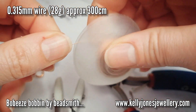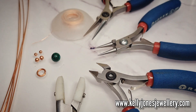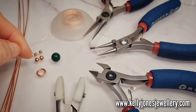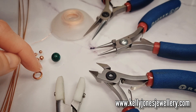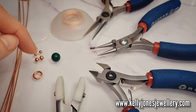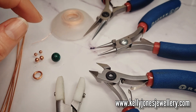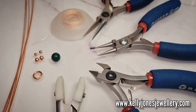This is a Bobby's bobbin by Beadsmith. This just makes the longer lengths of weaving wire easy to handle. You'll need two 3mm beads, two 4mm beads, a jump ring — any size jump ring will do really. Mine is 8mm outside measurement, and you'll need a bead. Mine is 8mm. You can use a slightly larger bead if you want to, just remember to do a few extra weaves and maybe a little extra wire. There is quite a bit of wire left for handling so you'll be alright.